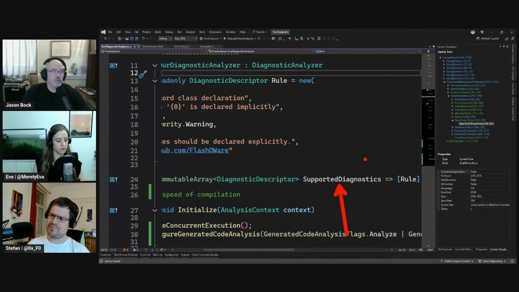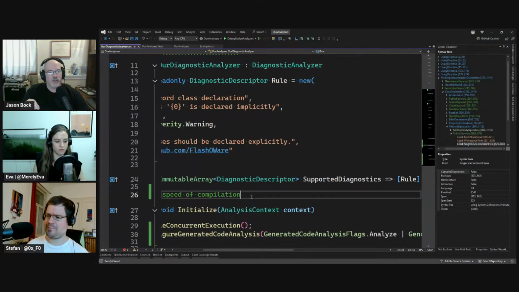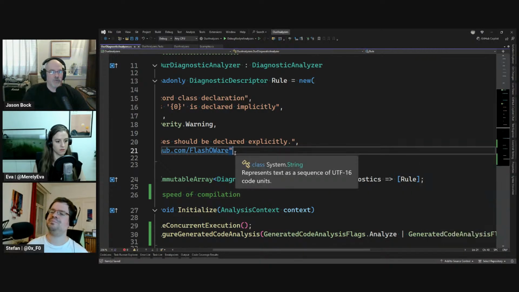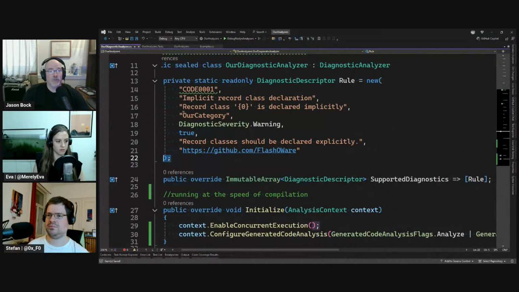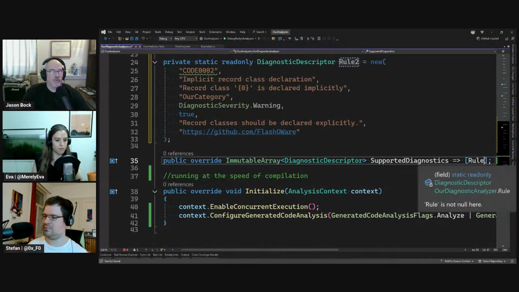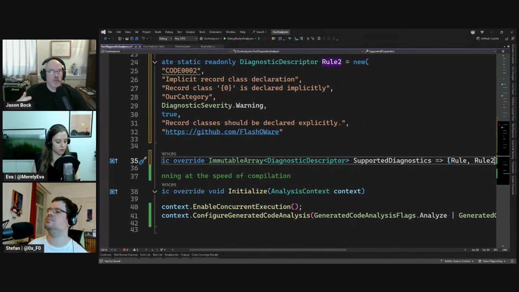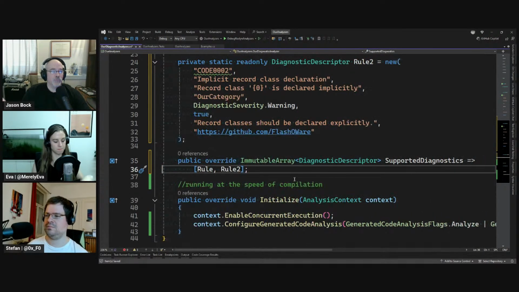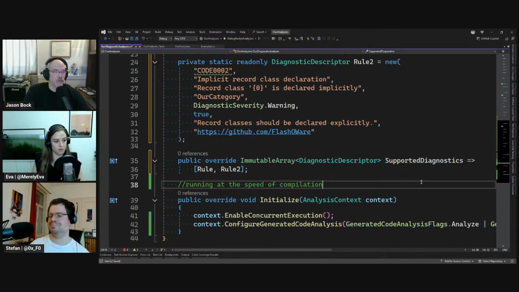Right, because you can produce, and I know I've been switching terms a little bit here, and I should be more precise. You are creating an analyzer that can produce one or more diagnostics. So it's possible to actually produce multiple, based on what you're writing. So this is basically telling the hosting infrastructure what you could possibly produce. Doesn't mean you will, but yeah. So you could have two of them like you're showing here, and that's fine.